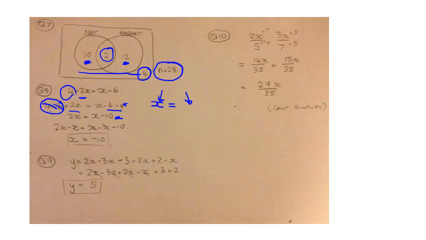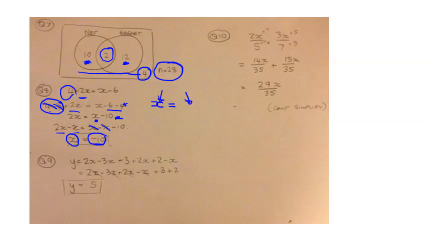I then need to effectively remove the x's from the right hand side. I've got this x minus 10. Well, I'm going to take x away from both sides, which will cancel here, so I'm left with minus 10 on this side, and over here I had 2x and I'm minusing x, so I'll get x. I then have my answer.